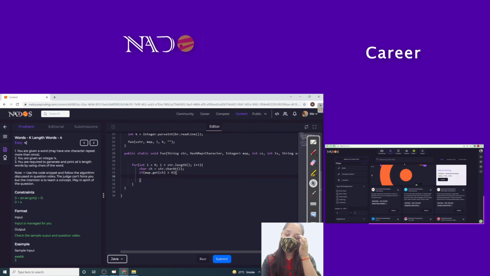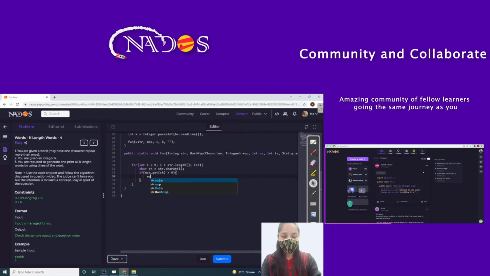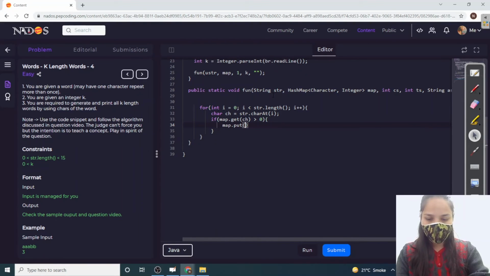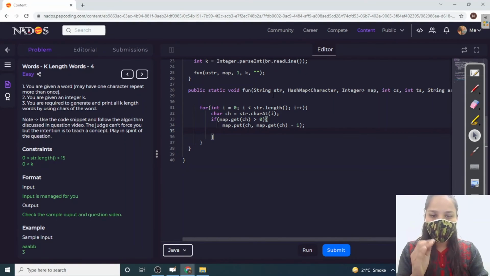If the frequency of this character is greater than 0, then first we will map dot put, map dot get. We will decrease its frequency, reduce its frequency by 1, and then we will call the function.